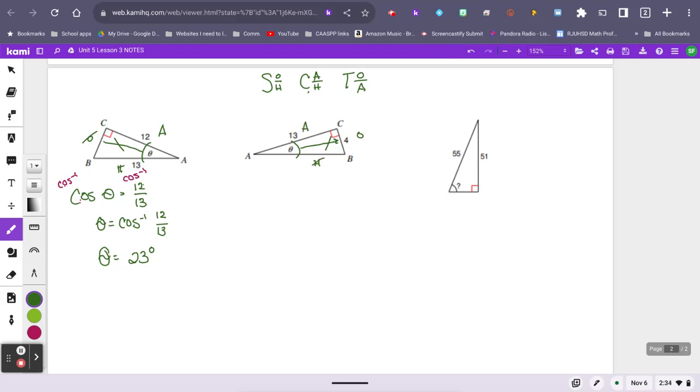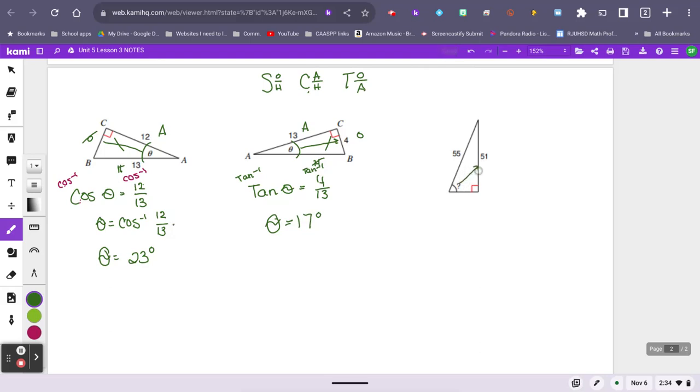Okay, next one, opposite, hypotenuse and adjacent. This one goes away. So we have O and A. So that's tangent of theta equals your opposite over adjacent. We're going to multiply both sides by tangent -1. And theta, if you put it in the calculator, it's going to be 17 degrees. I'm just skipping that first step, but you can definitely write it if you need to.